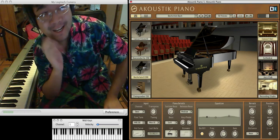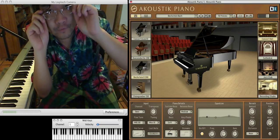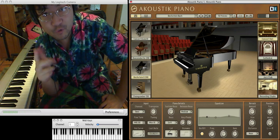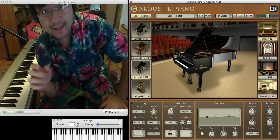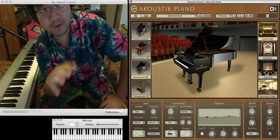That's funny. It's Akoustik Piano. It's a set of different sampled pianos, I believe four of them, three grands and an upright, and it's part of the Native Instruments Complete 5 bundle, which is how I got it.